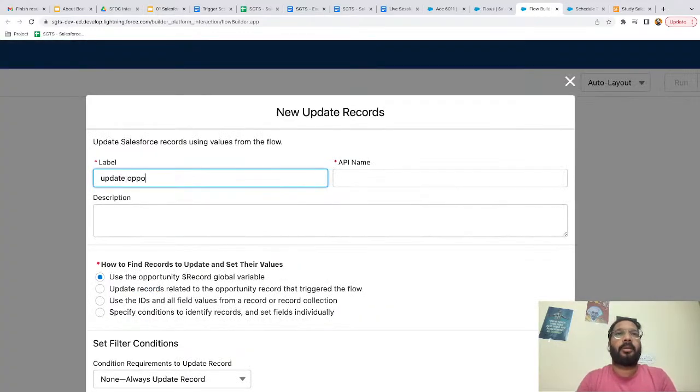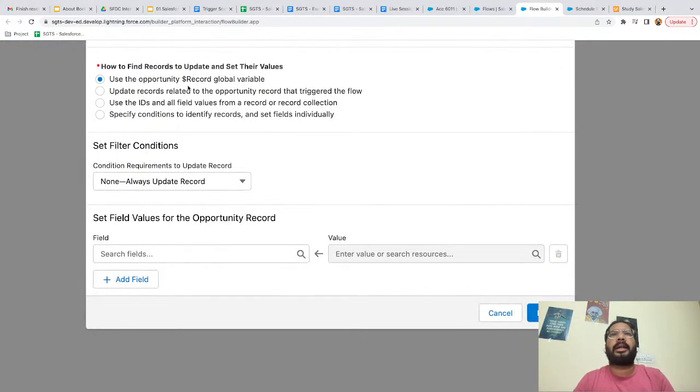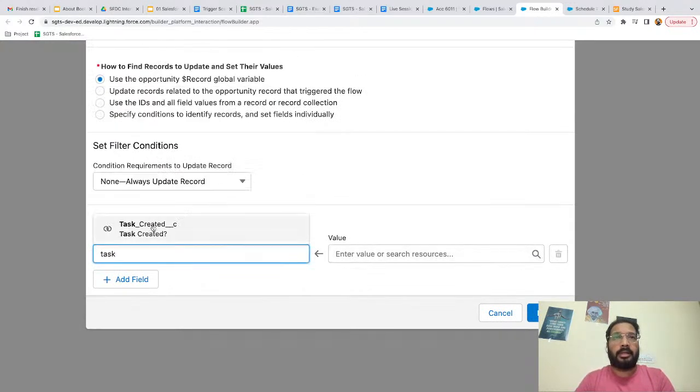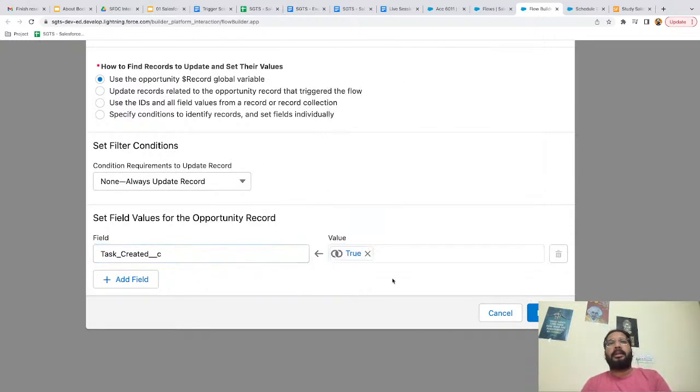We need to update opportunity, and we need to update the opportunity that is available under this $record global variable. So you can just check this checkbox, and here you can set task created as true. So for whatever record this flow is running, that particular record's task created checkbox will be set as true.